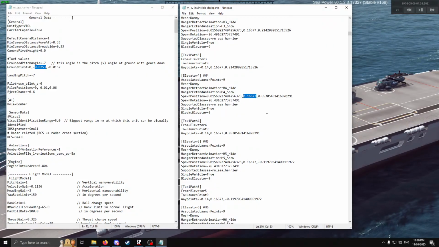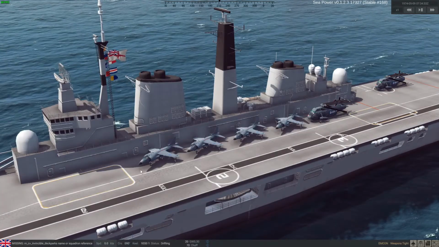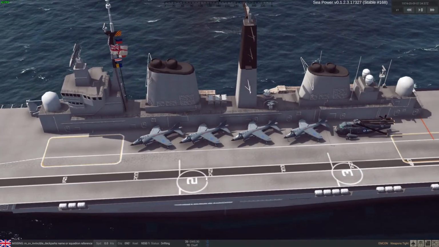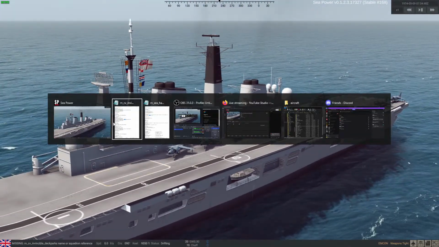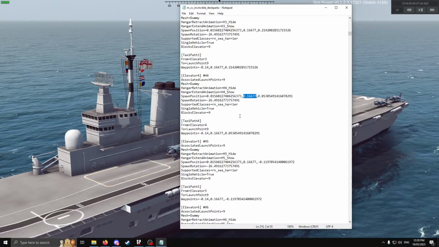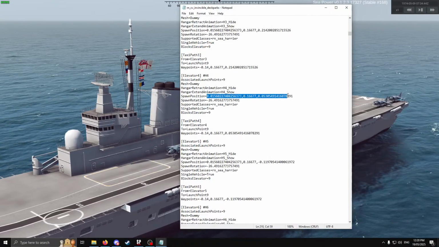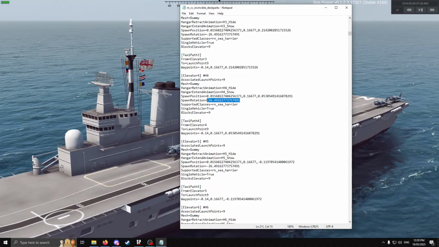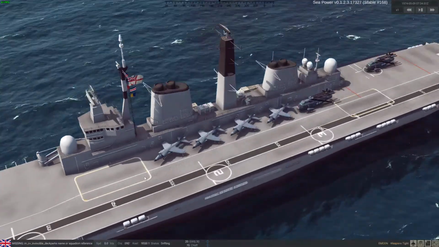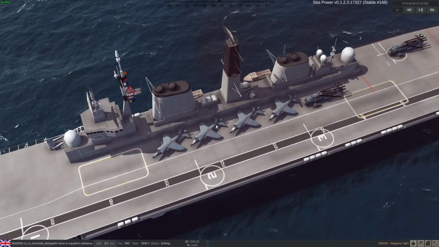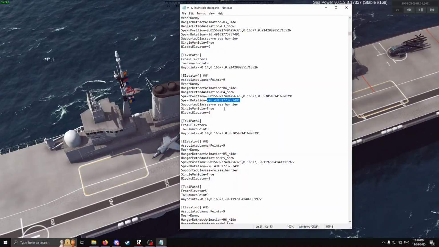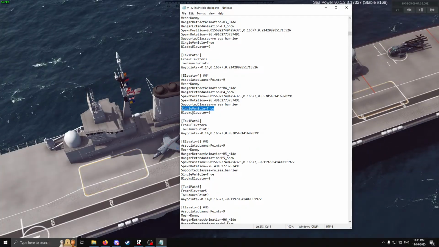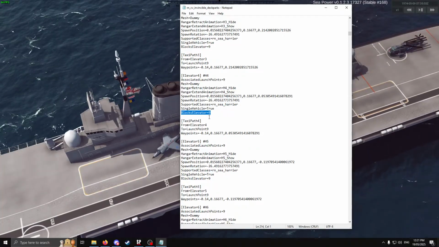So now, once you've got all your statics all set up, your next step is to go and set up the elevators. And the elevator is pretty straightforward. All you want really is the spawn position to match up where the static model is, and to make sure you set your rotation. Because all my models have rotation in there, the spawn will have a rotation as well. And for deck parks, we want to have single vehicles as true.